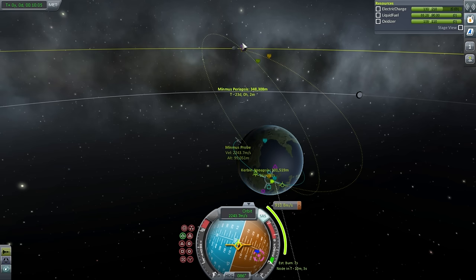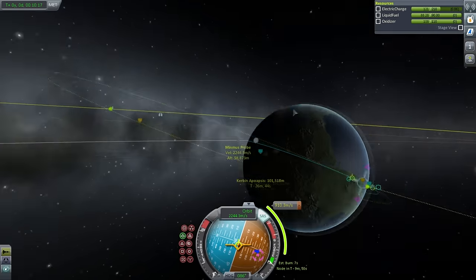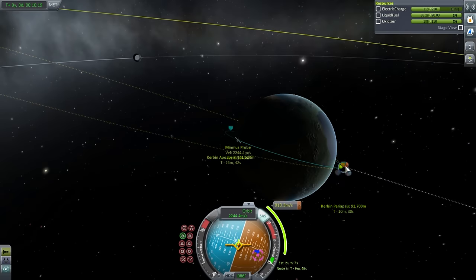We can get it really close too. And you can see it doesn't cost that much. In fact, it costs about the same. So yeah, that's one way of doing it. Even if you're in a horrible inclination and didn't match it initially, this works just fine.